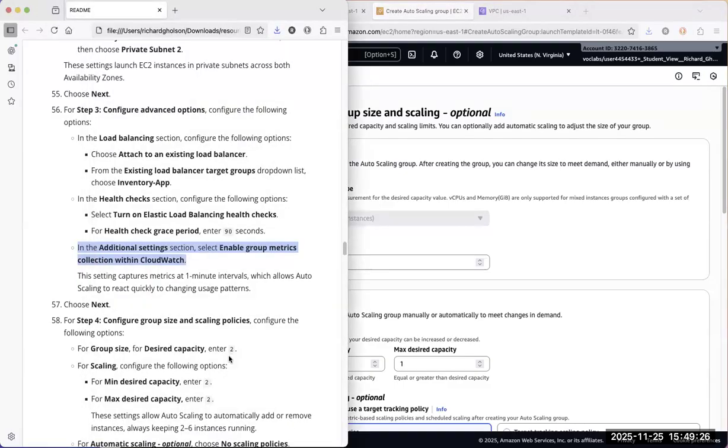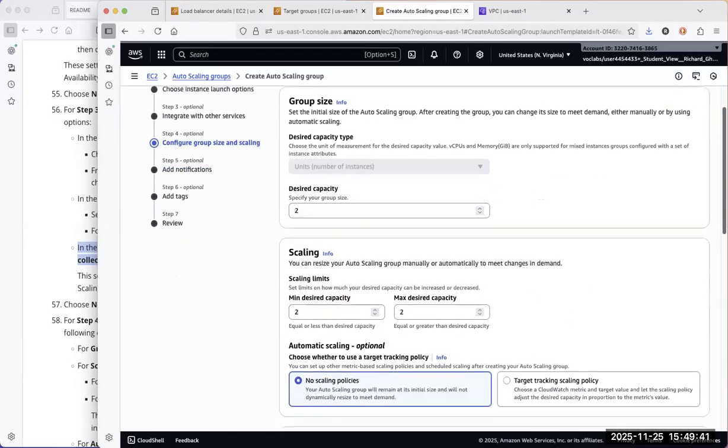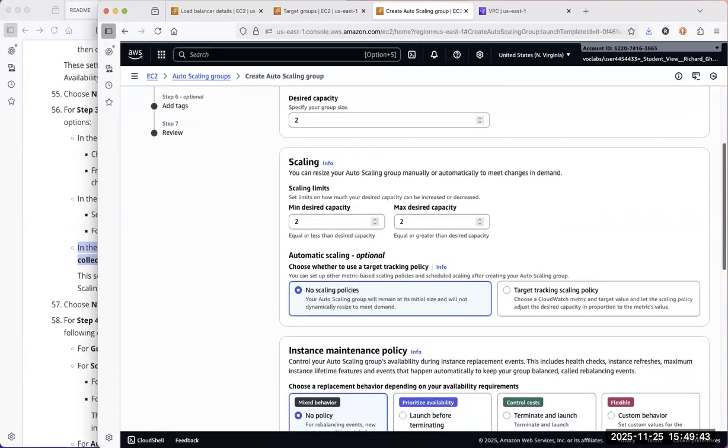So we're going to opt for a desired capacity of 2, a minimum of 2, and a max of 2. So this will be steady state. The goal is to maintain a steady number of 2 instances. This is not uncommon because we're not going to set up target tracking. So no scaling on this. This will allow us to ensure that we have a static or fixed number of instances.